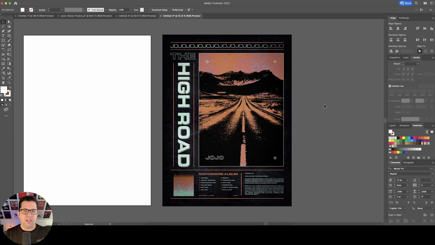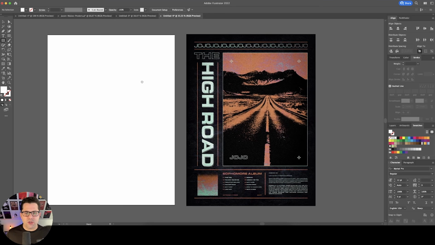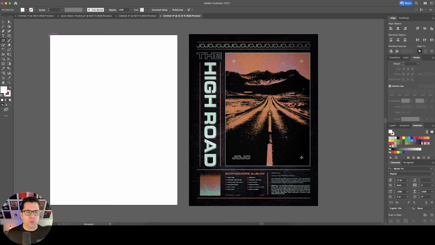Sometimes you could even see some neon colors going on, although I chose the color scheme that works well for this particular album. So this is the look that we're going for, and I actually think it's going to work out very well. So what I might actually end up doing is I might end up just rebuilding this particular poster so you can see exactly how I did this one, and then we'll just retool it for San Andreas.